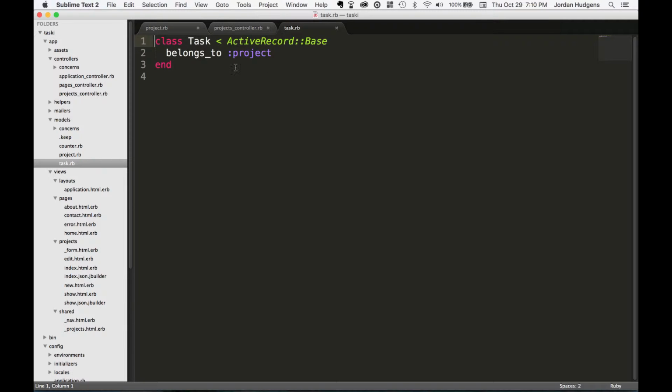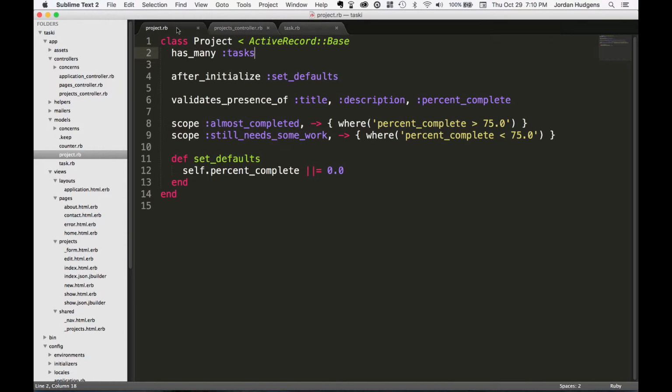This kind of two-way binding makes it possible for us to run queries that we can access the project through the task, but we can also access all the tasks through the project. So that makes it really nice, and as you build more and more Rails development projects, I think you'll find out that this comes in really handy.